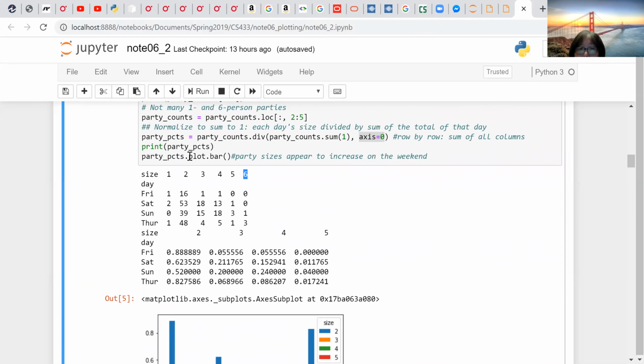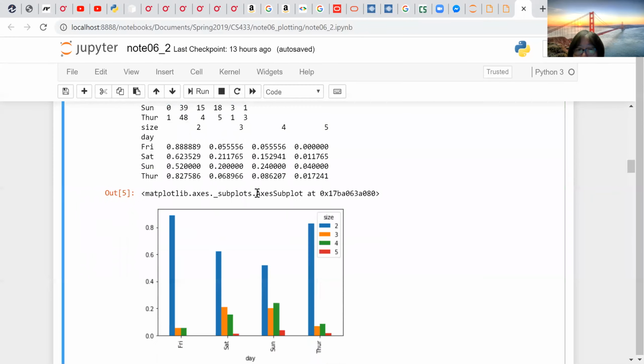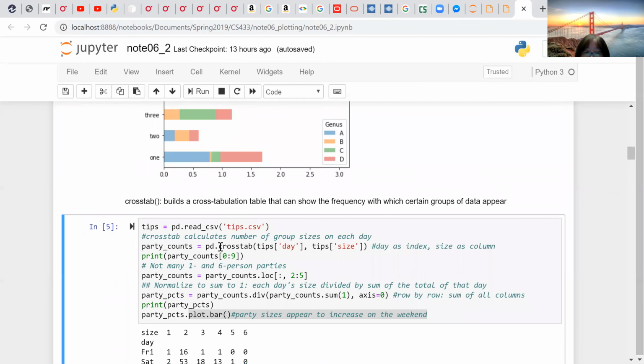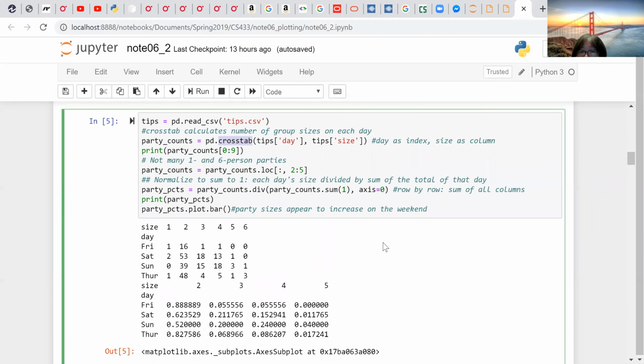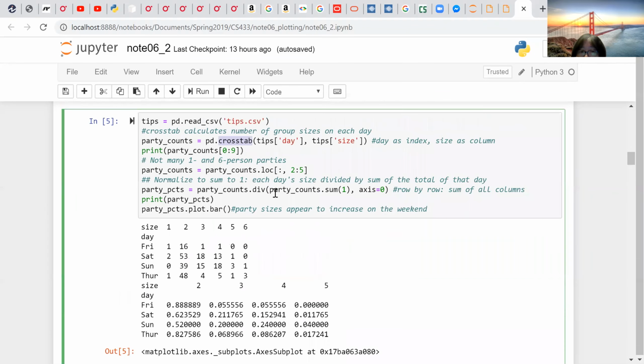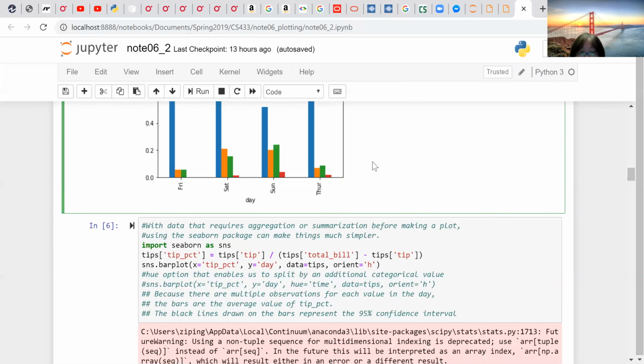And after that, we do the data frame plotting from pandas plot and do the bar plotting. So here is a bar plot showing the result, and we already learned this before. Over here, the major thing is a new function called crosstab. With crosstab, you can do certain kinds of grouping and it will automatically calculate the frequency for you. So that's the crosstab.